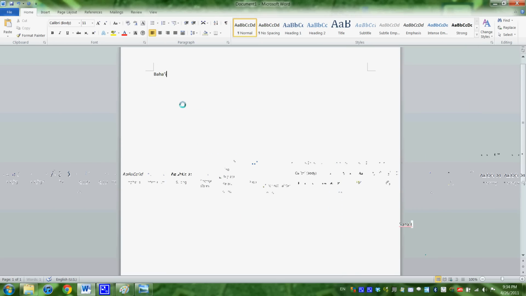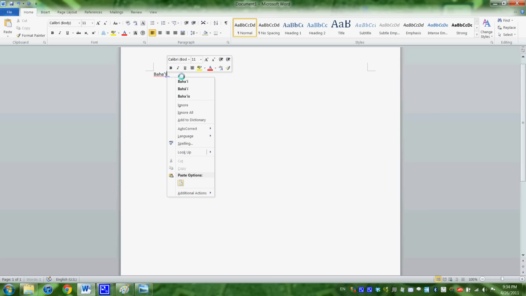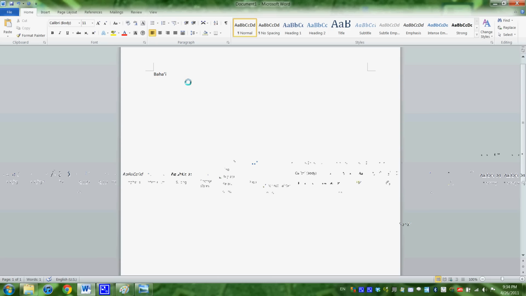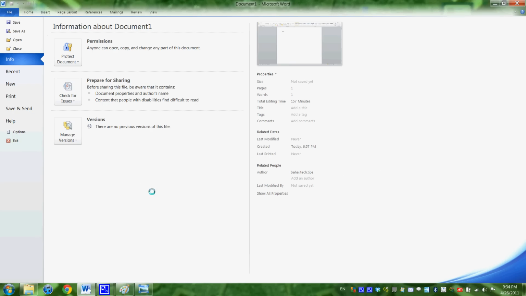So, I mean, the spell check option is an option, but as you can see, it has its limitations, and if you're in a hurry, those limitations can be irritating. So what I'm going to show you how to do is go into the guts of that robot, and we're going to reprogram him.